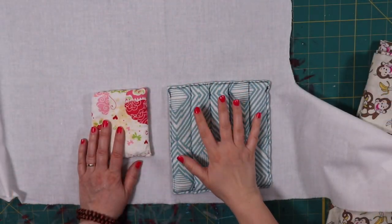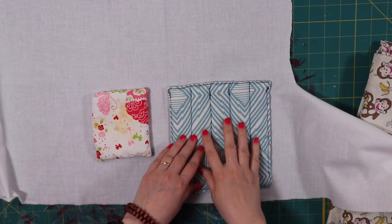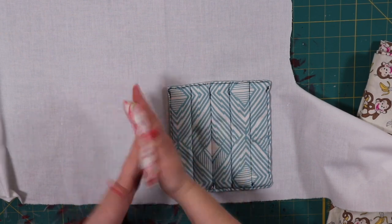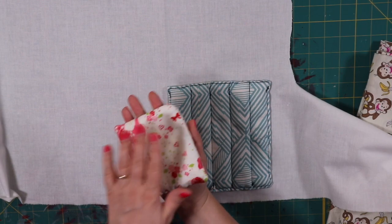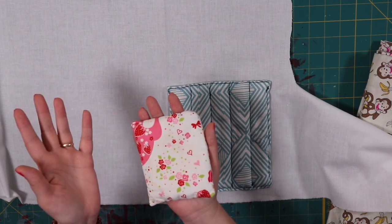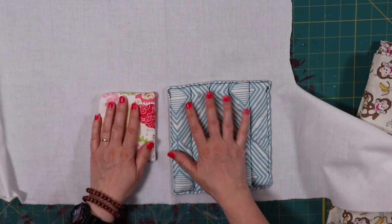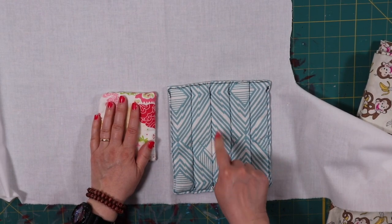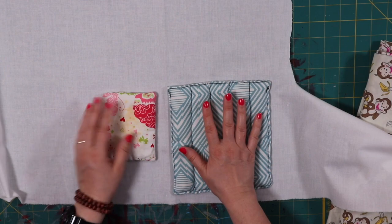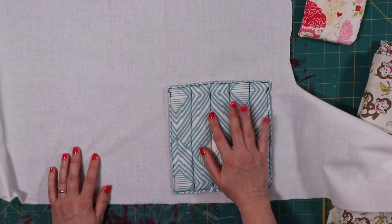In figuring out what size you want, you can always use something bigger, something like this to go over a knee or a leg or a foot. Or you can do something a little smaller, about the size of your palm or your hand, for when you're cold and you need a little hand warmer. I think I'm going to go with this one just so that I have something bigger that you can see and how I'm working with this. So let's get our measurements out.